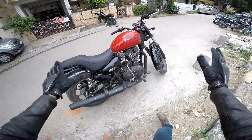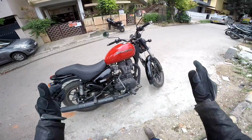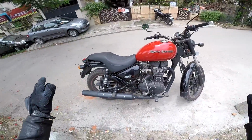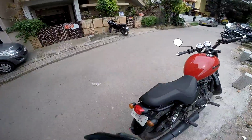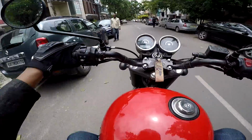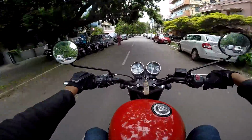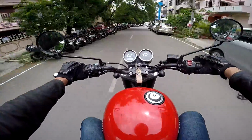All of this beautiful black that they've added, which was not there in the previous versions of the bike, if you can notice, they've totally done away with the chrome. Everything is just black and the color of the bike, which in this case happens to be red, and I think that looks spectacular. But I just love the grunt, that mean brutish sound it makes when you turn up the accelerator.